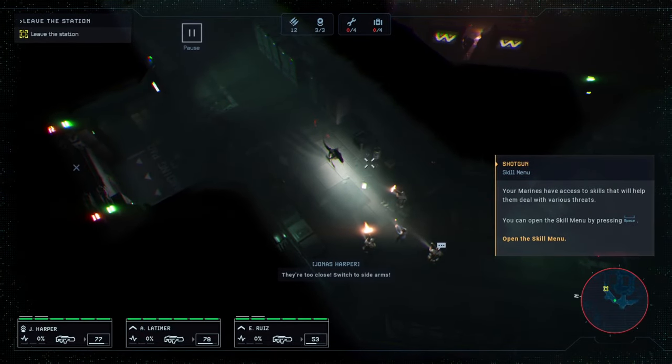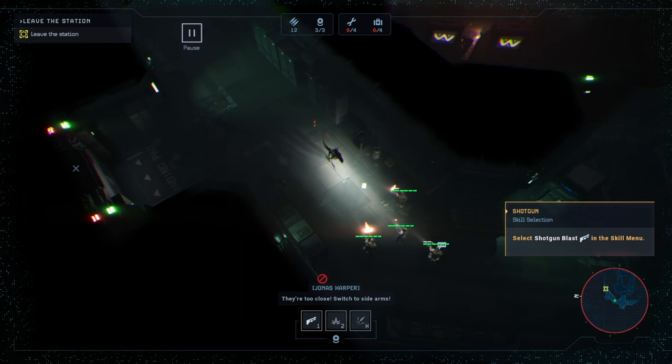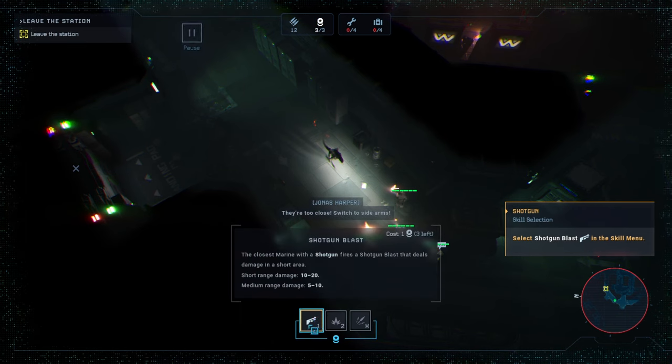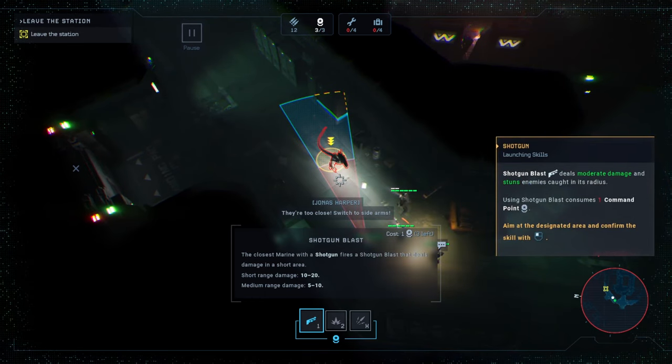Your Marines have access to skills that will help them deal with various threats. You can open the skill menu by pressing space. Select the shotgun blast. The closest Marine with a shotgun fires a shotgun blast that deals damage in a short area. Short range, 10 to 20. Medium range, 5 to 10. So we want that one? Shotgun blast deals moderate damage and stuns enemies caught in the radius. Using shotgun blast consumes one command point.